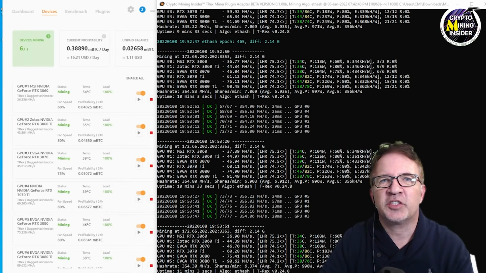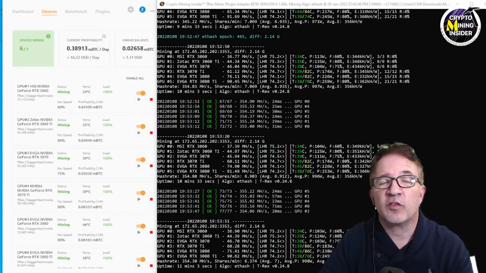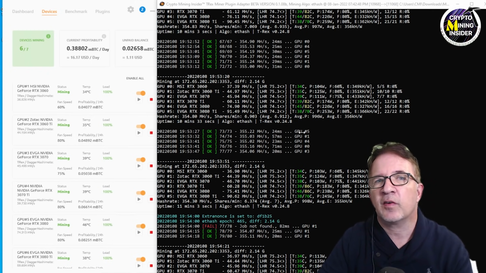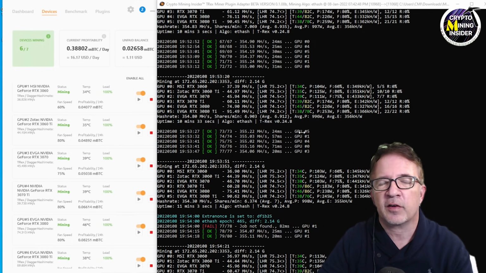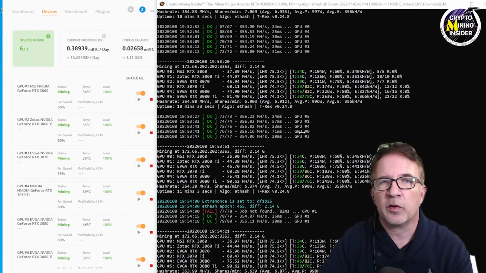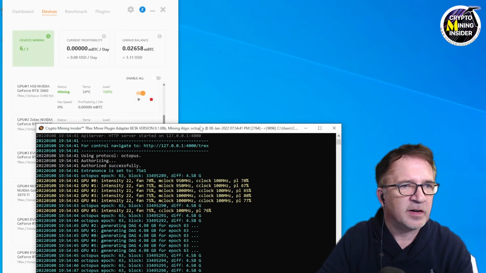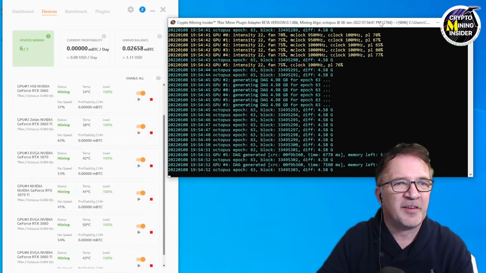Switching over to my LHR card rig, where I've been doing exhaustive testing, I'm finding it's running very, very stable, and I'm getting great results from it. I've set it up to mine multiple coins. It's currently mining either Ethereum, Ravencoin, or Octopus Conflux, and I often find it's mining Ethereum the majority of the time. Occasionally it will switch to mining on Octopus, as it's doing right now. It looks like it's changing protocols. You'll see it happening live in front of you.